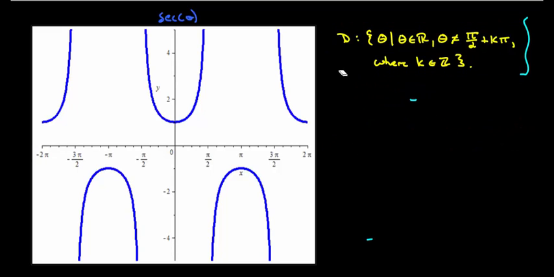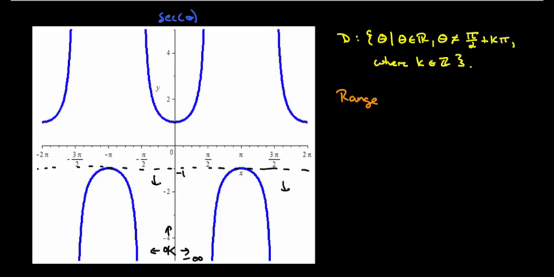Oops, I erased my theta. And that's alright. Okay, now what's the range? So for the range, we pretend we're a little person walking on the y-axis, because range is y's, domain is x's. So I'm going to walk, and I'm going to ask myself, when do I see graph? Well, I see graph from negative infinity all the way up to negative 1. So basically from here down, I see graph. So from negative infinity to negative 1, and of course I include negative 1 because at negative 1, look, I see a graph.